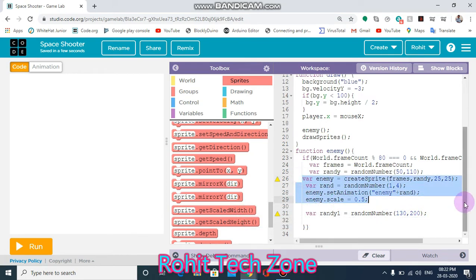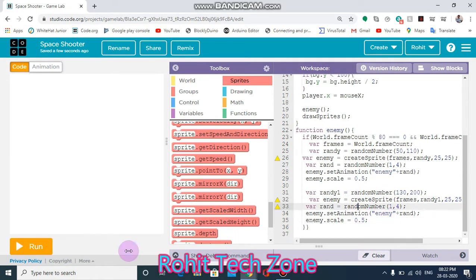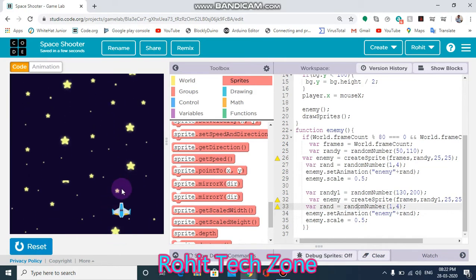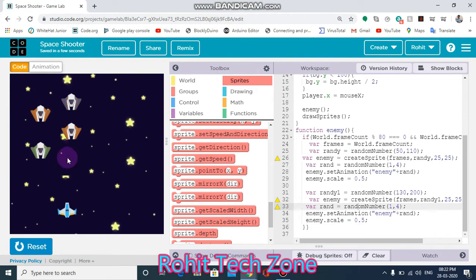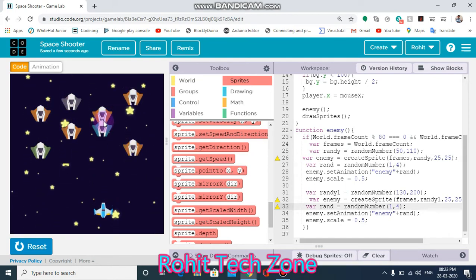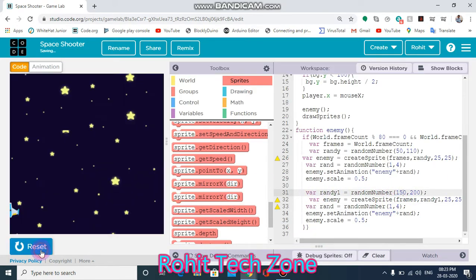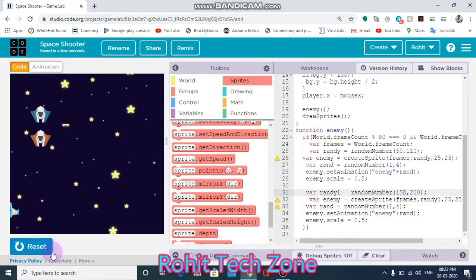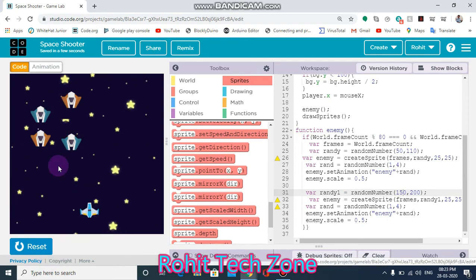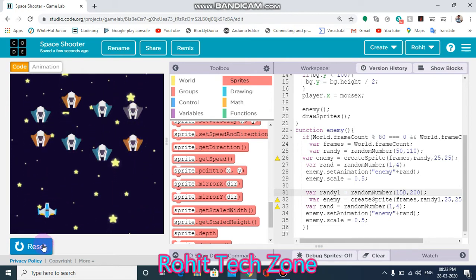And now we can just copy it and paste the same thing. But here you need to give rand y1. Random. Yeah, now let's run it again. So yeah, you can see that it is being created, it is colliding over here. So around 150 will be fine, I guess. Let's run it. So yeah, now it is picking multiple random numbers and putting the Y positions like that. I think this is fine.